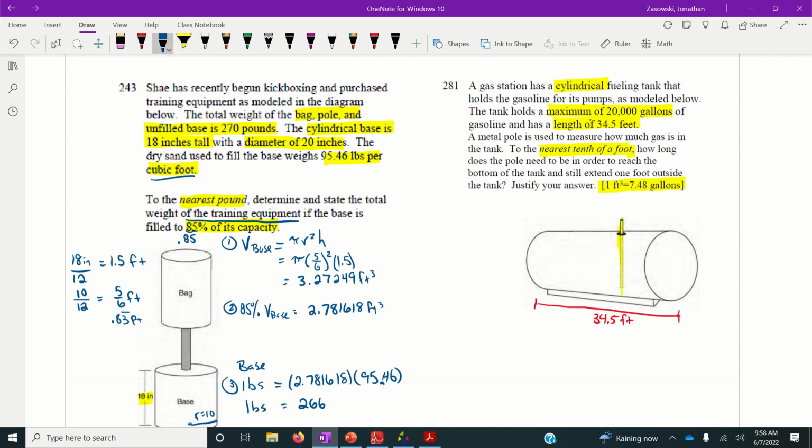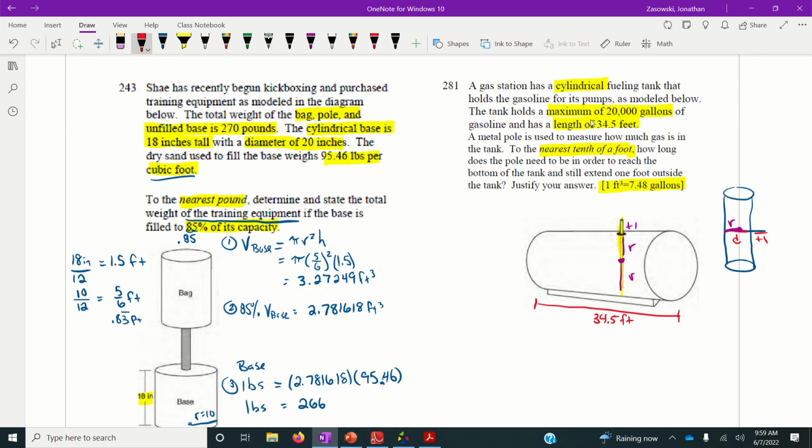Now, here's the deal. When we have our cylinder, okay, and we're putting a pole into the cylinder here, what we really need to do is figure out the length that this pole is going to go through. That is the diameter. And then it's going to be sticking out plus an extra foot. Now, to calculate the volume, we don't need the diameter necessarily. We actually just need this part from here to here, and that is the radius. So we're going to need to figure out the radius first, okay? That's going to be half the length that the pole is going in. There's going to be another radius that gets us to the top, and then an extra foot. And that's how we're going to get the length of that pole.